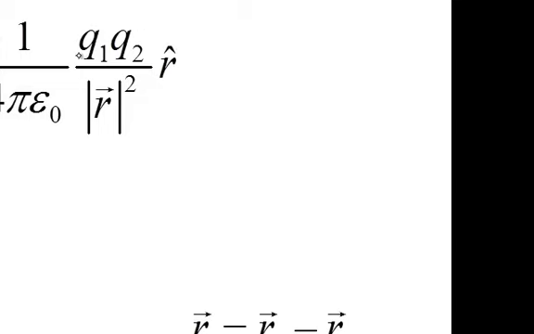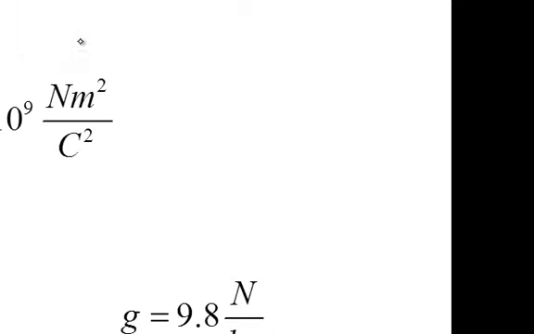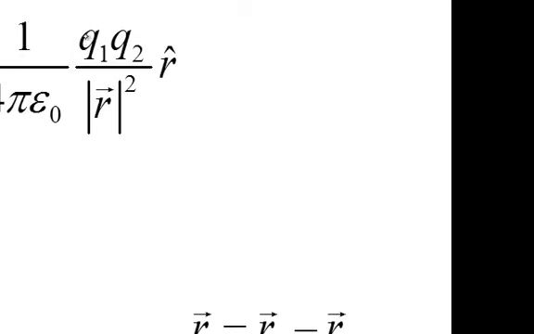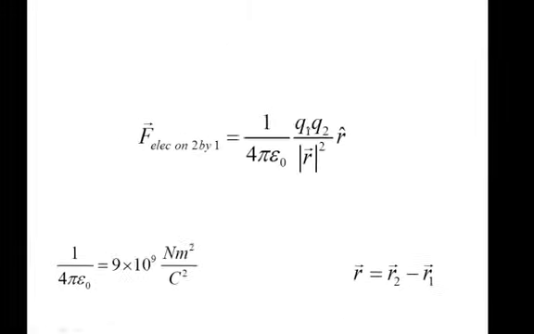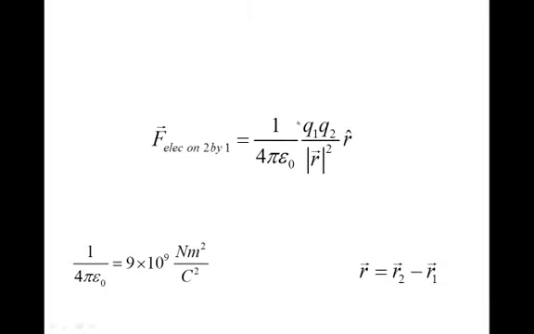And that's because the sign of the charge is going to take care of the direction of the force. In the case of the gravitational force, we only had positive masses, and that force was an attractive force. In the electrostatic case, when the charges are both positive or both negative, we're going to have a repulsive force. So that's one difference between this case and the gravitational case.